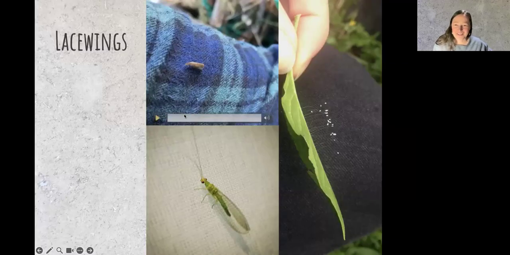And I always forget which one it is when I have to teach it, but one of them lays their eggs on these really fine filaments. So you may have seen these. I'm just holding it up against my knee there that's black to let you see them. Apparently, they lay them on filaments because when these hatch, their young ones are so aggressive that they might cannibalize all their siblings. I don't know if that's true or not, but they certainly are hungry and they go looking for things to eat.